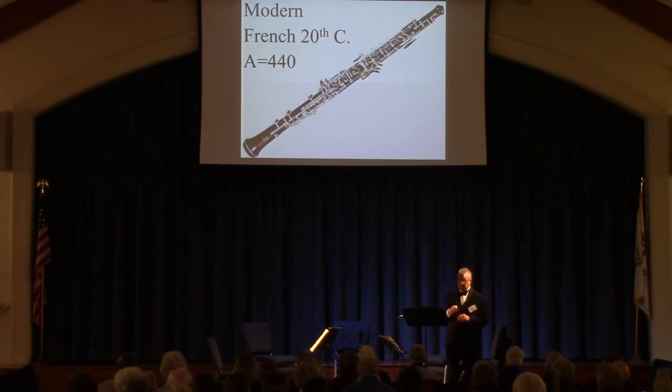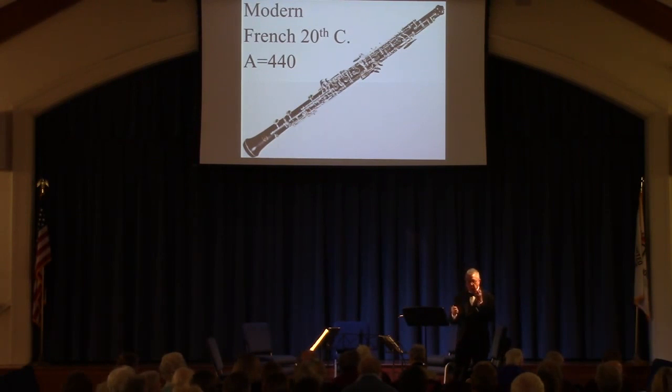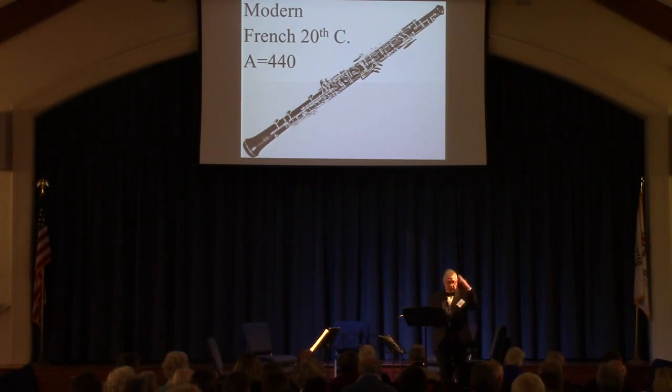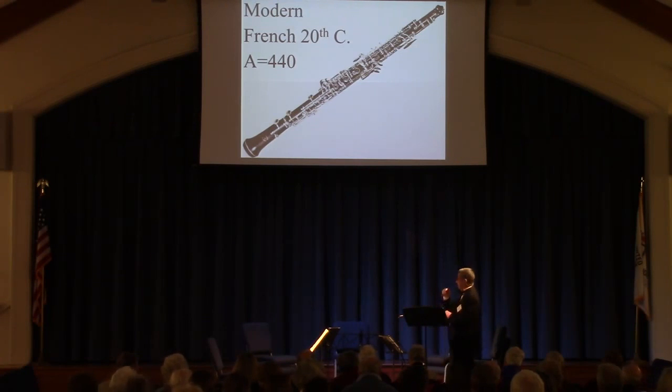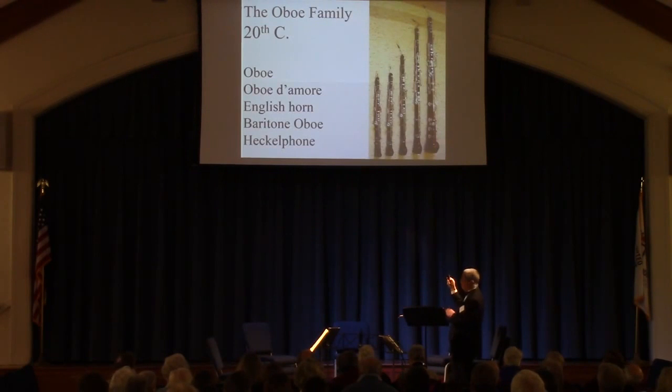Here's a modern oboe. Vibrato can be produced in several different ways. Produced with the jaw, which is not usually the way it's done. It's a fluctuation of the airstream. And it's a pitch variation too. It's not an intensity variation. It is a pitch variation. That's why Beecham made that comment.